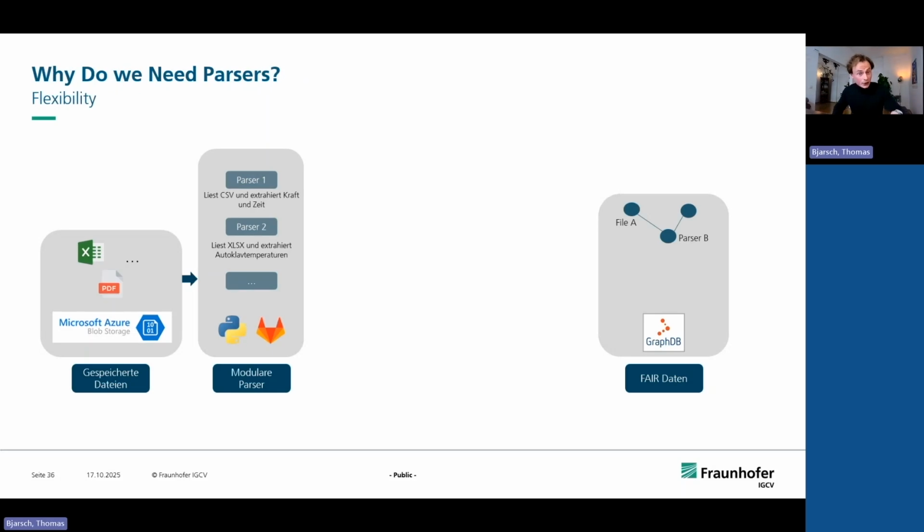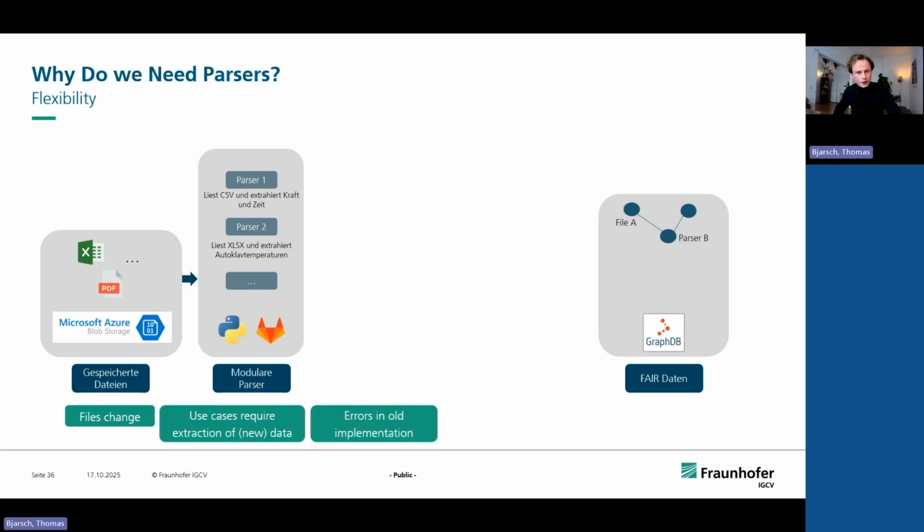Why do we need those parsers? We need them in order to somehow address that files might change. So we also have to somehow version the parsers. The use cases in future might need other information extracted from the files than two weeks ago. So at week 1, you might need column A and B, but 2 weeks later, you might need A, B, and D, for example. And this can be done just using those parsers.